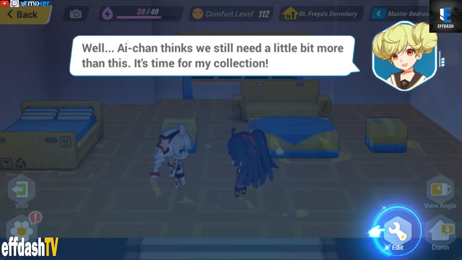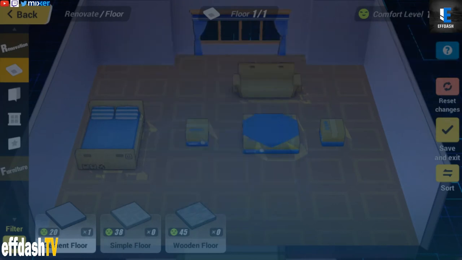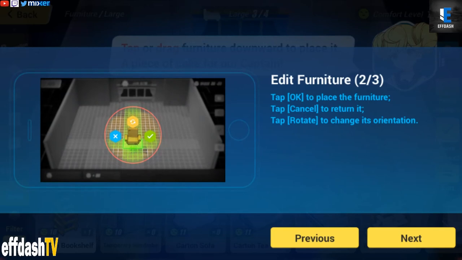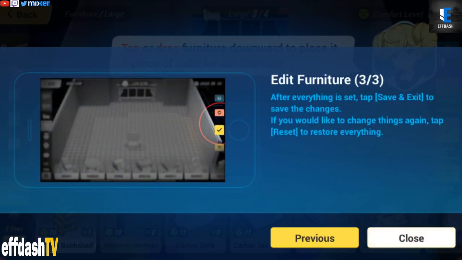I think we need a little bit more than this. It's time for my collection. Let's go ahead and edit again. Claim. So they're just giving you stuff. Furniture. All right, so this is what you do here. We edit the furniture. Click OK. Press cancel to return it. Rotate it if you want to. After everything is set, save and exit.